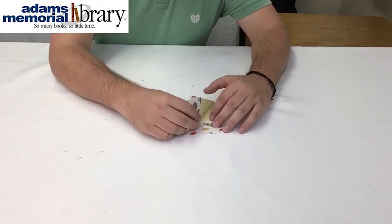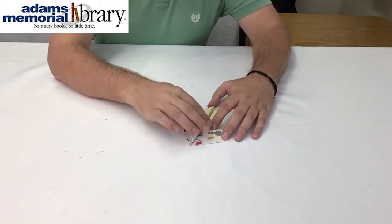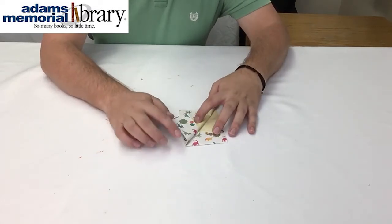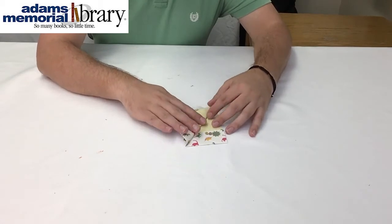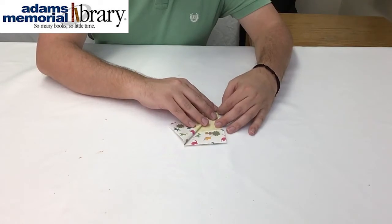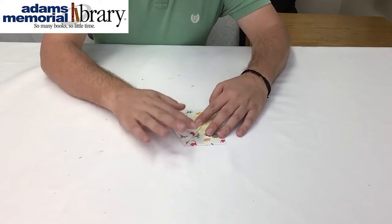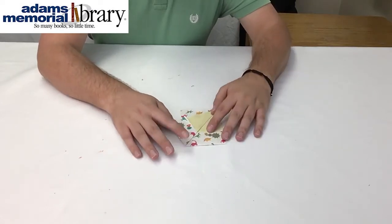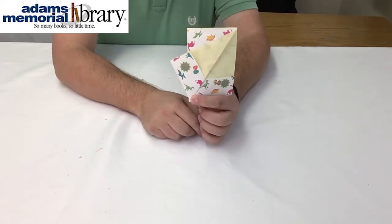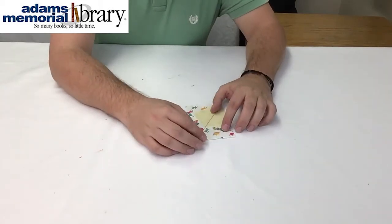Once we've got that, we're going to fold this bottom corner here up, and we're going to form a line corner to corner from this top point here to this bottom point down here. And by making this fold line, we're going to cause this bit of the project to stick out just a little bit, which is going to be the thumb of our mitten. So, we'll give that a nice sharp crease, exactly where we want in our project, and we'll have something that looks like this.